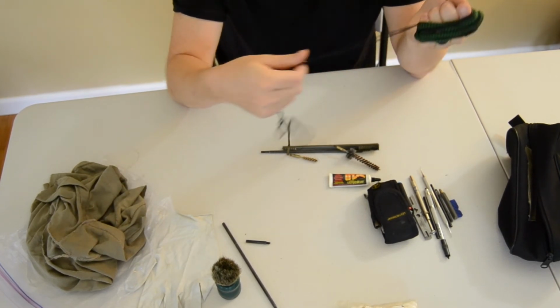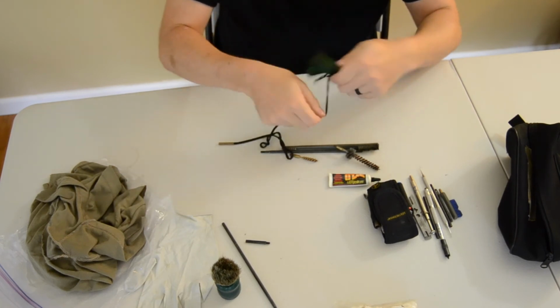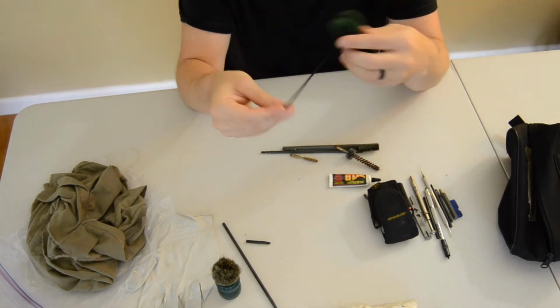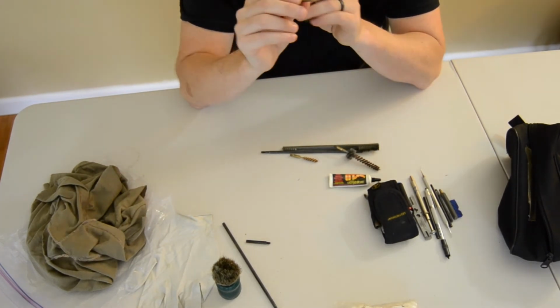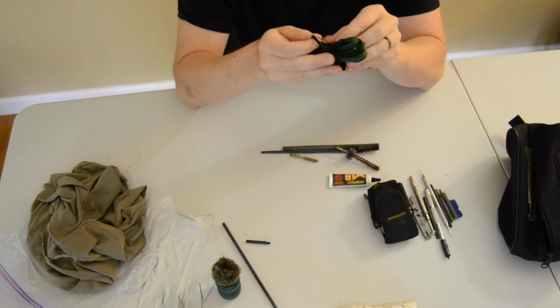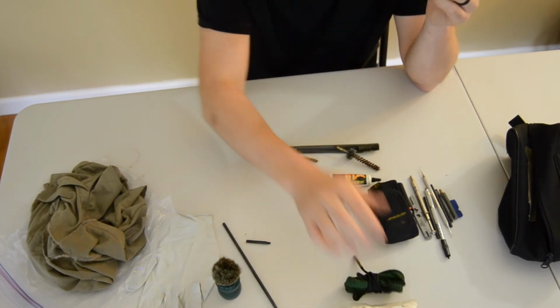When I'm not using it, I will wrap it up so it's nice and tight, stays out of the way, and doesn't get all unfurled. Again, in a video where I actually show how to clean a rifle, this little brass piece goes through the chamber side and you pull it out towards the barrel. We'll go over why I specifically do that in a later video.